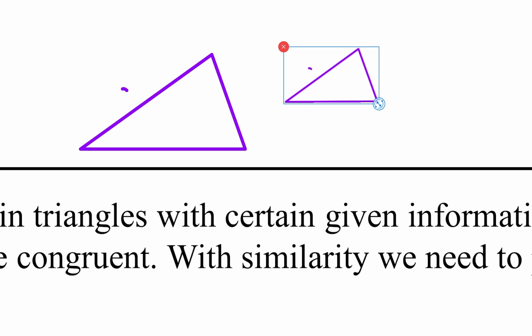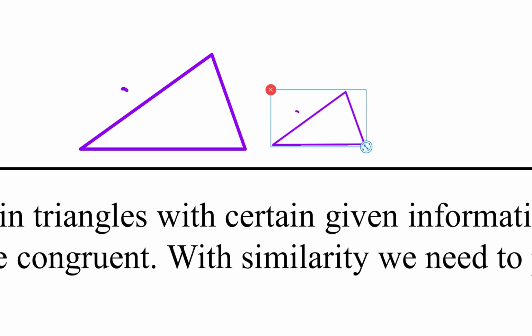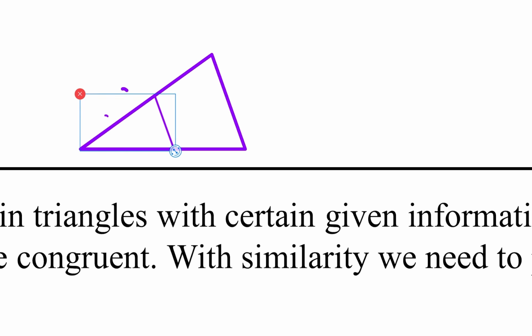So what would happen is if I took this and I shrunk it, you can see these triangles are no longer identical. They are not congruent triangles anymore. They're what we call similar triangles, in the sense that if I took this angle and hovered it over here, these two angles are identical to each other. Or if I take this top angle and hover it over here, those two angles are identical. And if I hover this one down here, these two are identical. The only difference is that this triangle on the inside is smaller than the one on the outside. It has the exact same angles, but the sides are proportional.